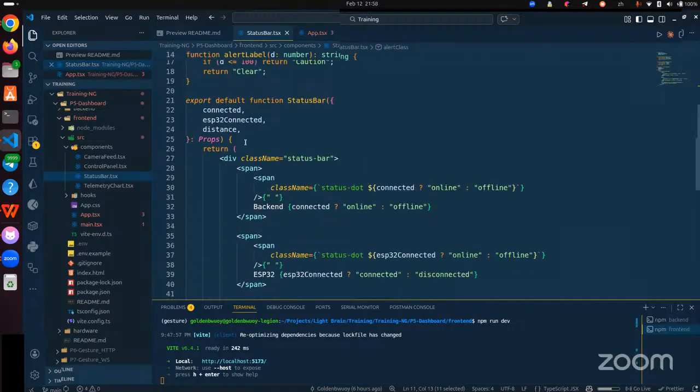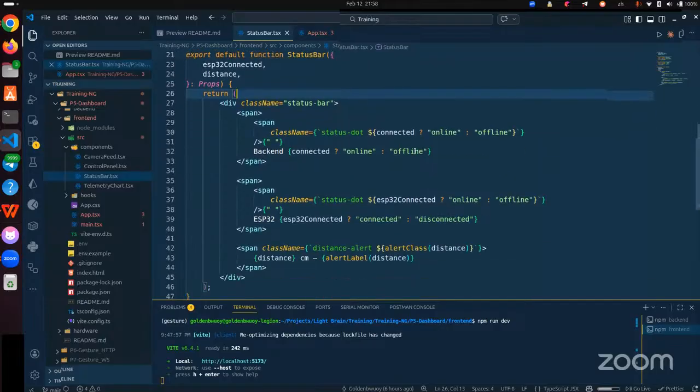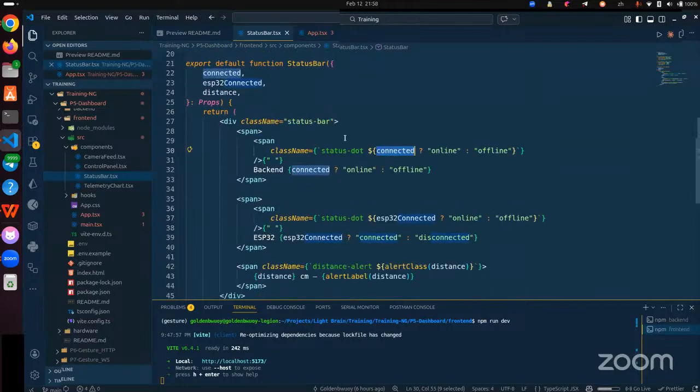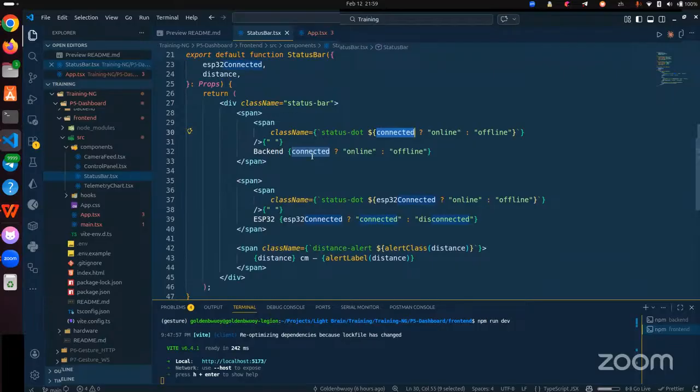So now this is our component. It's basic. It just shows whether the backend is connected or not. Here we're just conditionally setting the class depending on the distance. Actually, these are the only items that we're displaying.